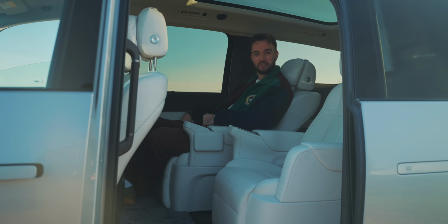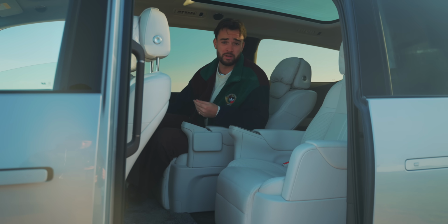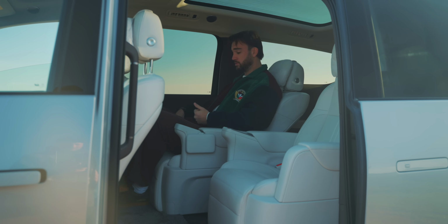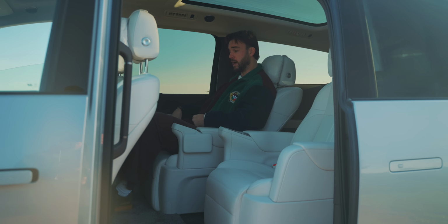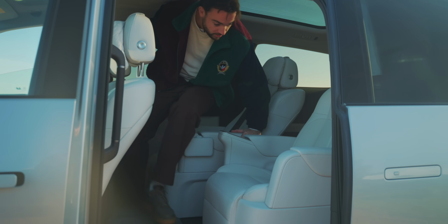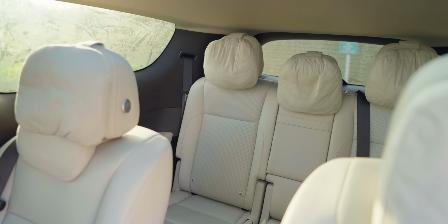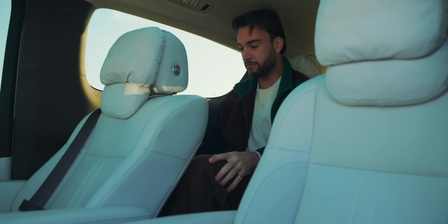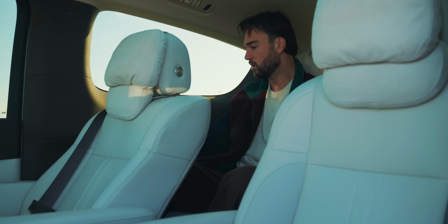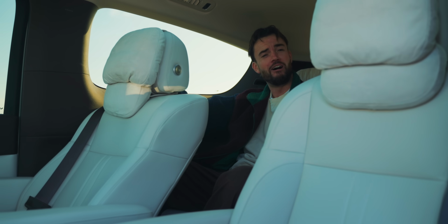is the back row. Because, you know, a Kia EV9 is a 7-seater, but the rear seats are only for small children that you dislike. This, however, I'm just going to bring this forward, lean it up a bit. Still very comfortable, still huge room, but now, if I scooch into the back, properly roomy. Good leg room, I can get my feet underneath. I mean, this seat is still super reclined, and I've got all the room in the world. By the way, I can recline too.